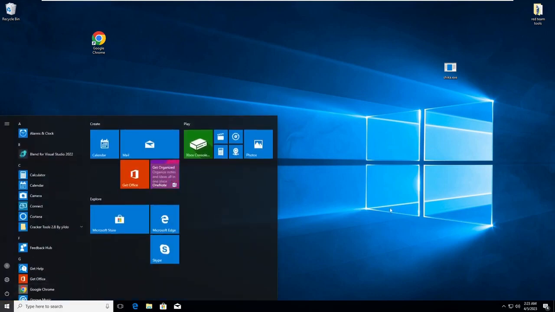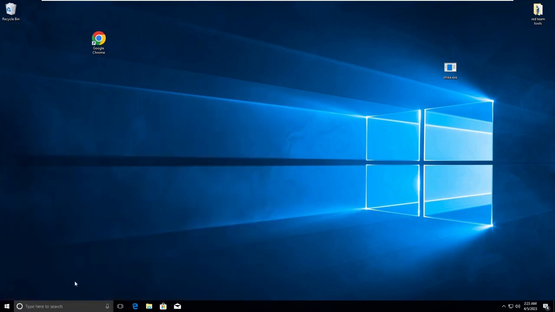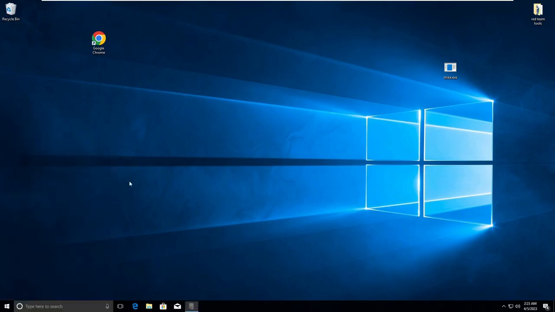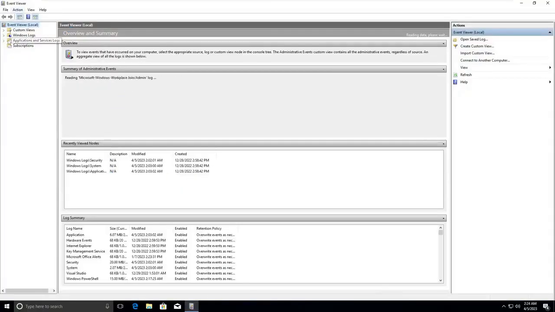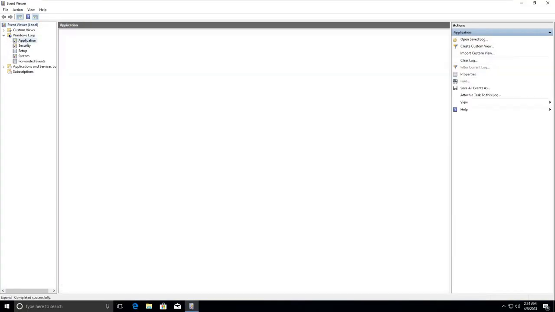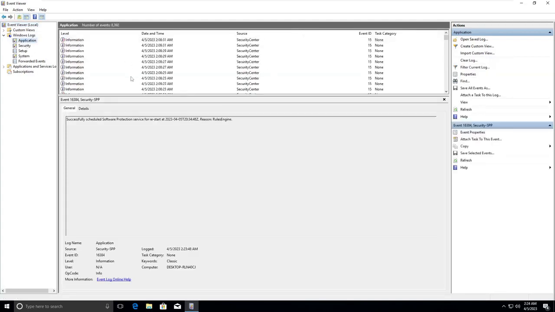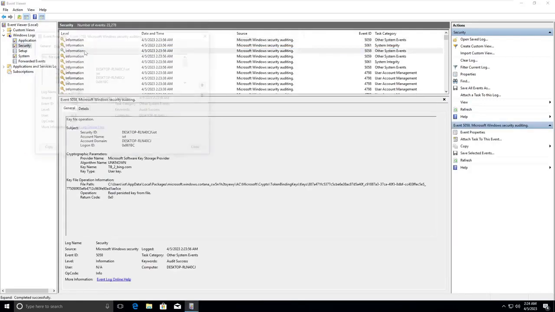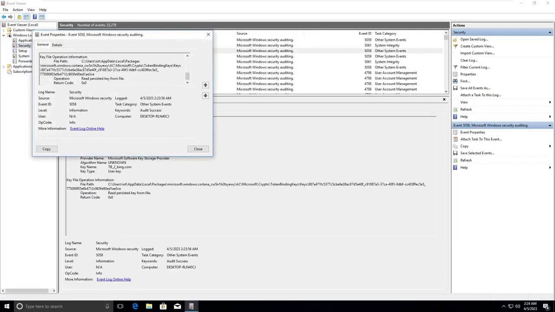Let me show you practically. So this is the event viewer. If you click on Windows logs, there is an application log. Whenever you perform anything, it will be stored here. There is information, there is a path.